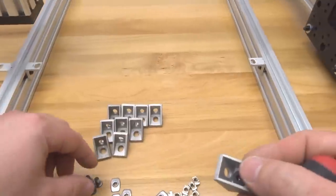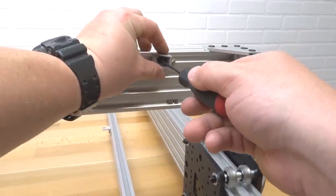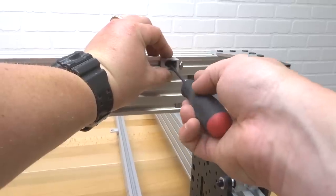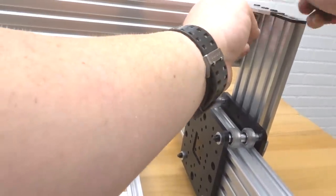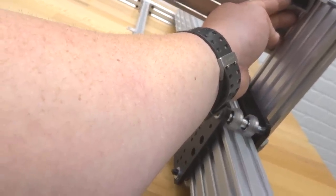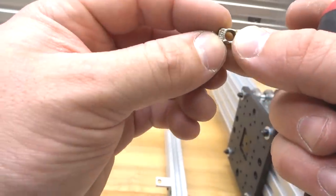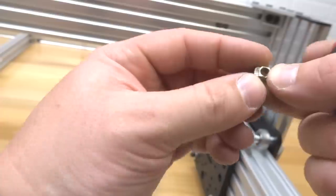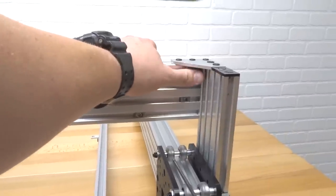So to start off, we're going to go ahead and grab an 8mm screw. We're going to go ahead and attach that to our M5 T-nut on the first track. We're not going to tighten that down completely because we want to make sure we can slide this to our Y plate here, just like so. And we're going to go ahead and tighten that drop-in T-nut down. Make sure it inserts into the track. And the T-nut will do the rest of the work. It'll lock into the track with these teeth. And once you spin, it'll lock in like so. And that piece of cast corner isn't going anywhere. All right, so let's go ahead and tighten down that 8mm screw as well. All right, perfect. So that's the first one done.